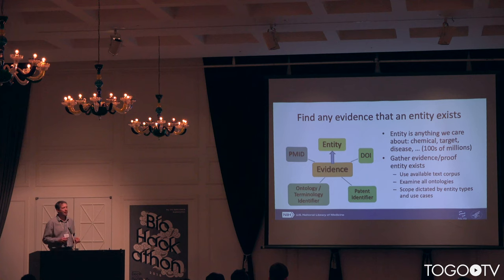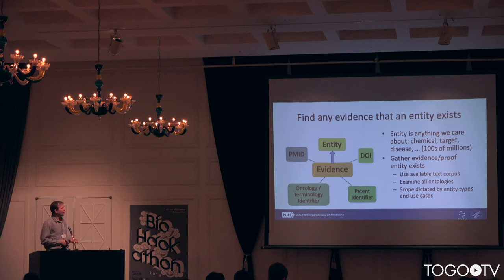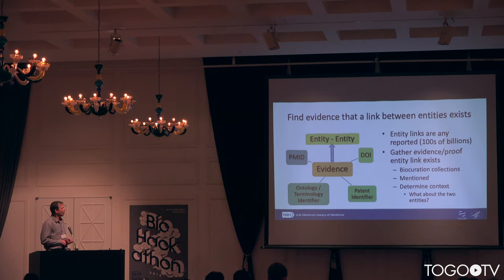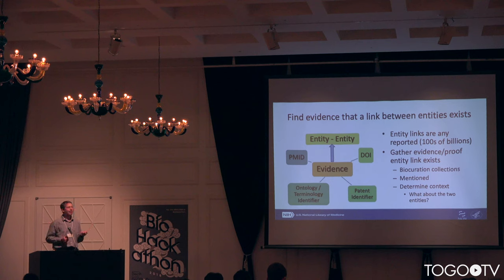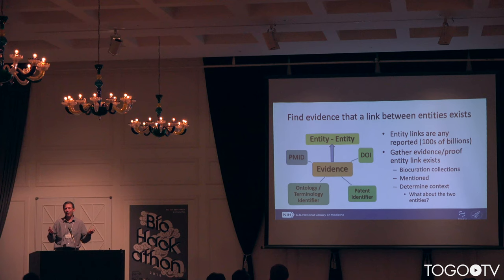We're trying to pull together this evidence so that we can say, of these hundreds of millions of entities that we have, which ones do we have evidence for and which ones do we not? Which ones have better evidence, based on the user's idea of what better is? As you pool and gather this content together, you get some sense of which things are real. Can we find evidence for the links between entities? There's got to be a lot of these that are just junk, or you could put a factor of time — if you have a link between a chemical and a gene from the 1980s and you don't see any links since then, even with a thousand publications, you might want to filter those out because it has either been disproven or is no longer important.